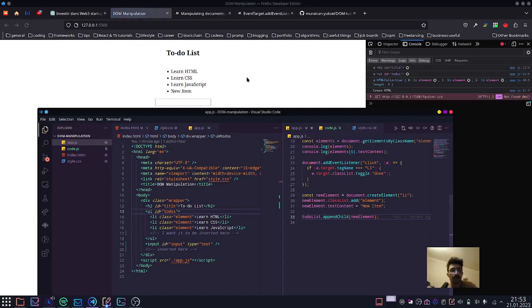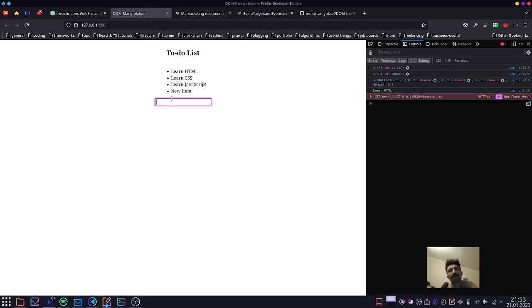Okay. Now I want to do something else, something to wrap around. I want to be able to add a new item whenever I write something here and press enter.